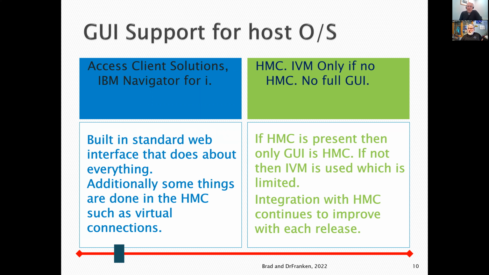Now, what I would say to you is if you're not using an HMC, and you've got IBM i on there, then really and truthfully, it's all the way to the left. Why would you try and use VIOS if you don't have an HMC? I have built Power 7 and Power 8 systems where you put the IVM on there and the interface is absolutely fine. It's great. But without that HMC, you are limited to a smaller number of partitions, and you did start to run out of steam very quickly.